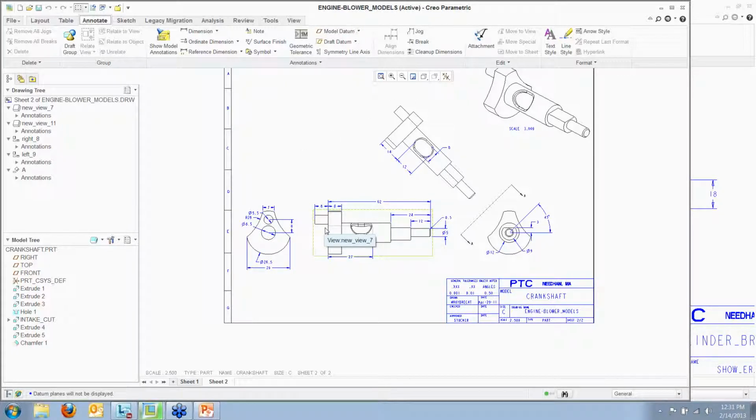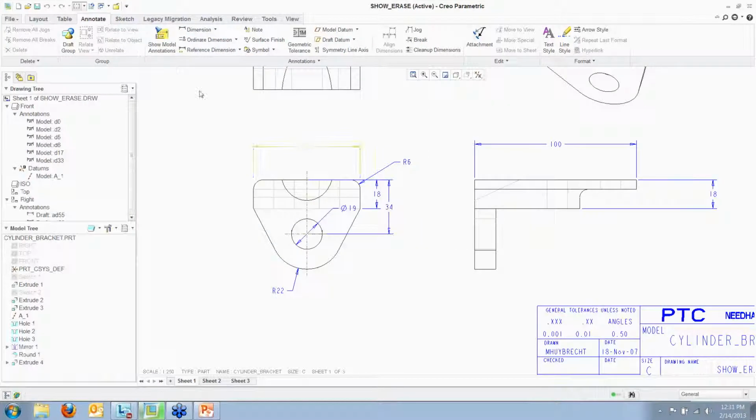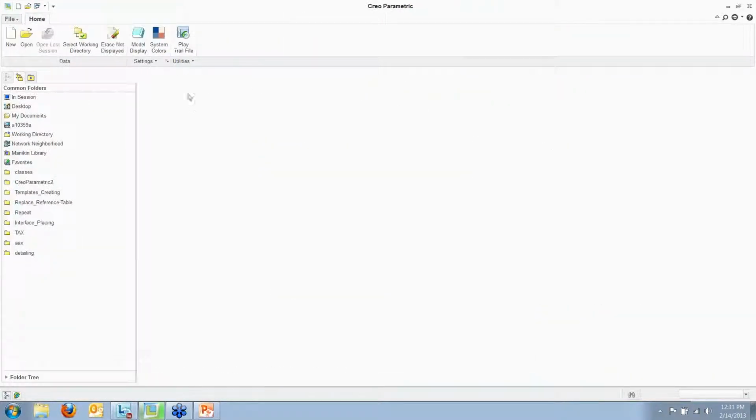And I would say, just from my own personal experience, in the years I've been using Pro E, I spend probably 60 to 75% of my time not actually making the models, but detailing the drawings of the models. Drawing detailing is where most people spend a lot of their time. So what can we do to help speed this up? Again, like I mentioned before, we want to make sure that we use templates. The templates that we use are going to do a lot of things for us. So you're probably wondering, how do I create templates?